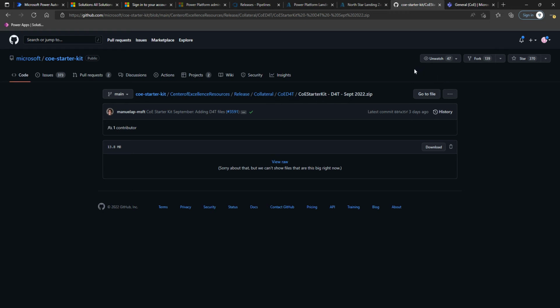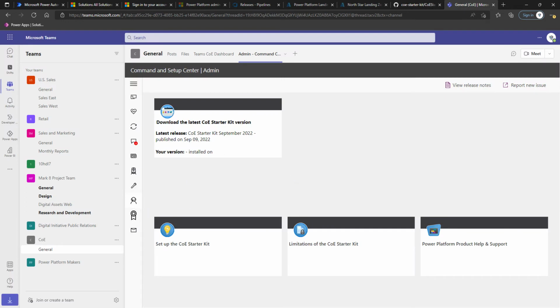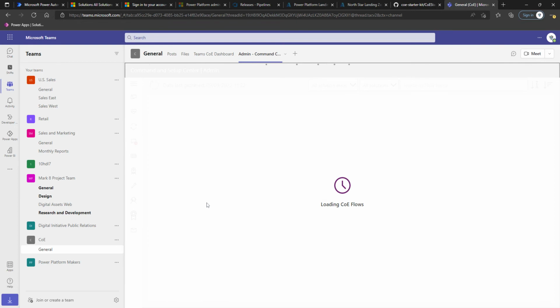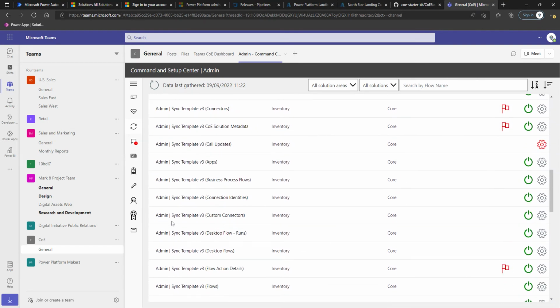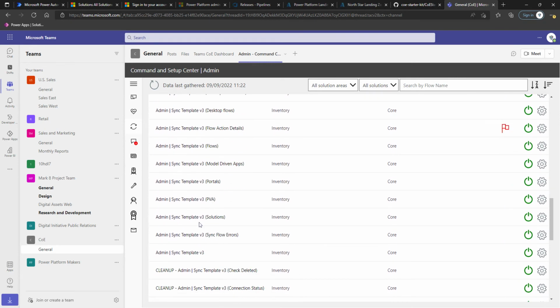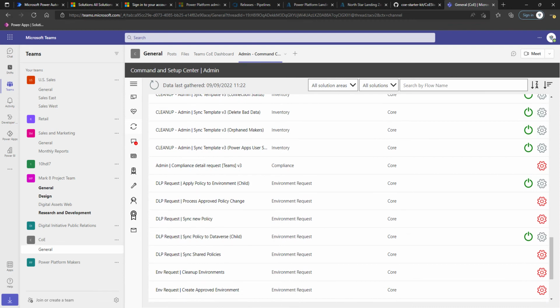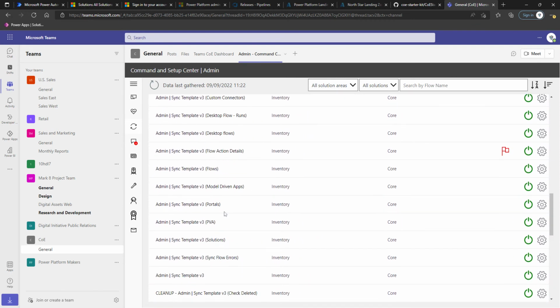The next step, once we've got that far, so we're happy with what's going to be released in that update, we've downloaded the update, is if we come back into the Command Center admin app, if we click on this flow icon here, just something that caught me out, and just to make sure, within here there is an admin pipe sync template v3 solution metadata flow, which I'm just going to find.